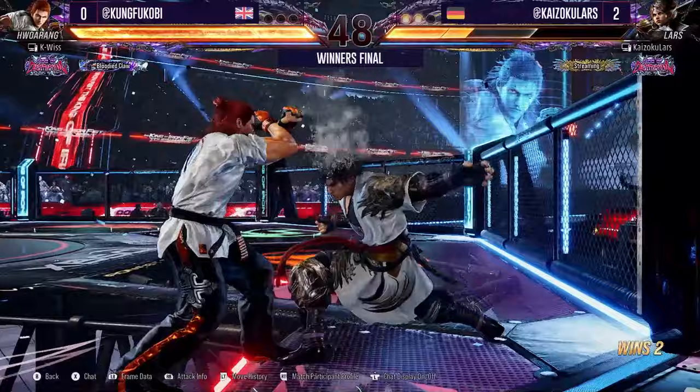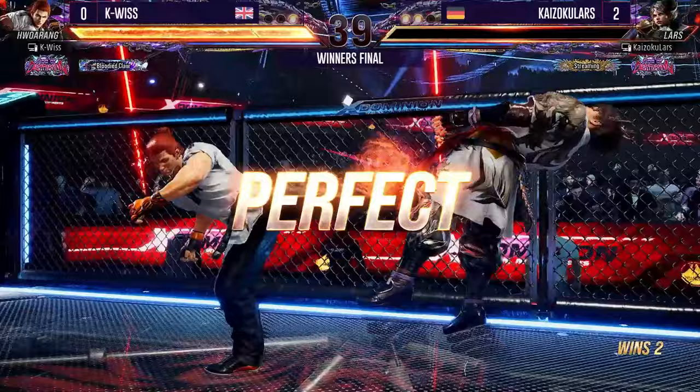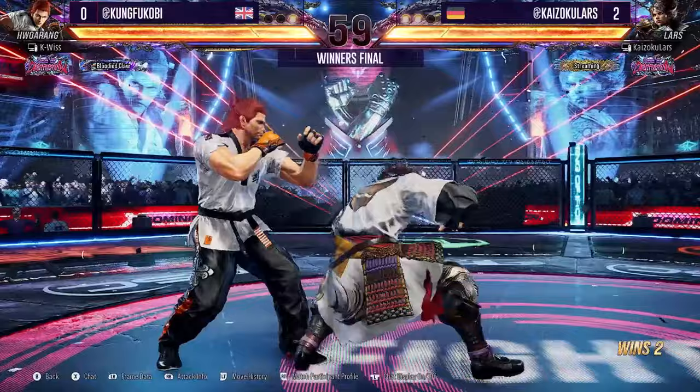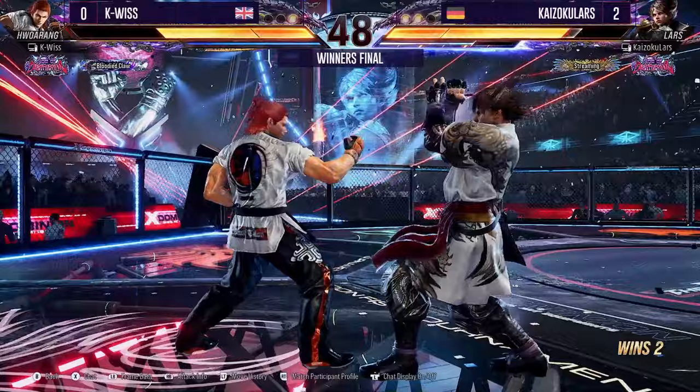Nice step. Mixing up his options. Back three. There it is. Oh, went for the, my god, that was so sick. That was really good from Kaizokulars, though. He almost had the punish there. He's very aware of what K-Wisp wants to do. Okay, goes for the low string. Stomp on his toes. Okay, plus frames. Nice! The steps on for K-Wisp have been on point. He loses the wall pressure now, though, but still.